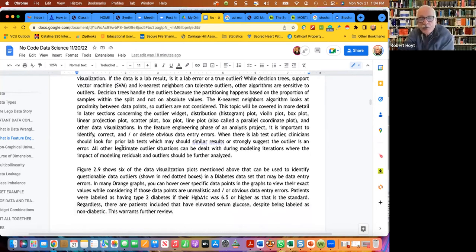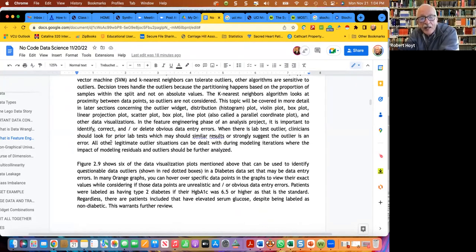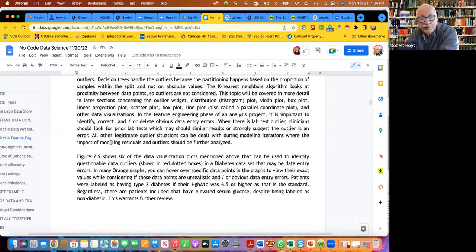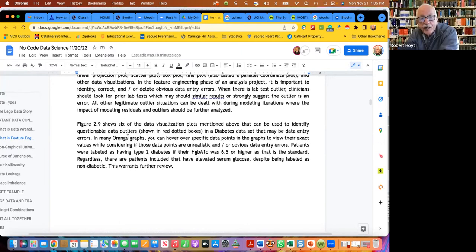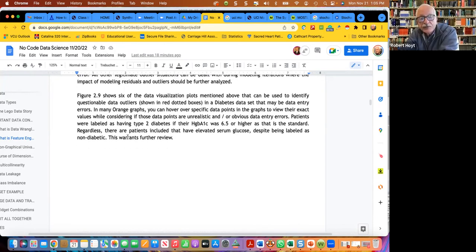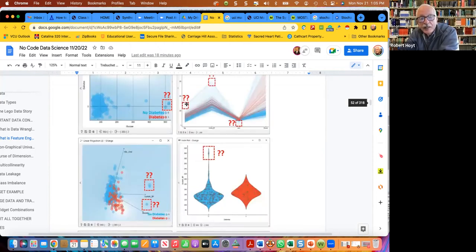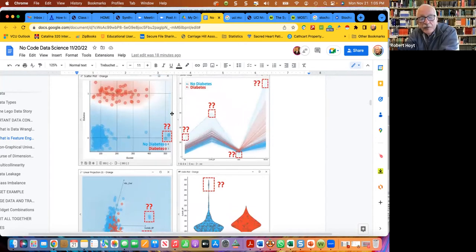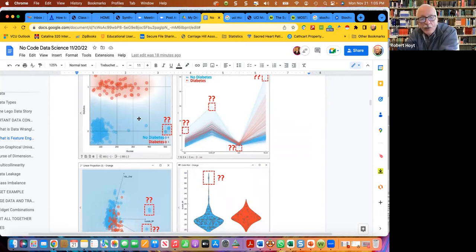But as clinicians, you need to make a decision. Is that result believable? Have you pulled any old lab tests on this patient? Is there any secondary reason for this patient to have an unusual, let's just say, lab result? So there's where the clinician can certainly be valuable, trying to make sense out of a result to see whether it's real or not real. As we see with some of the visualizations, and I'll scroll down, these are some that David posted, and I'll show you some in the Orange widgets, is that you can look at several things.